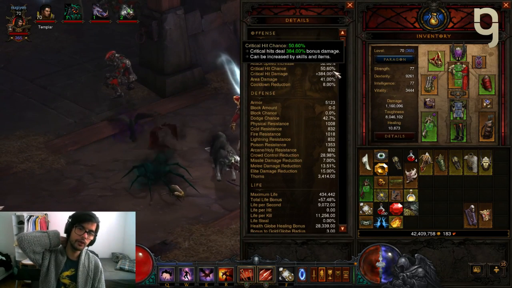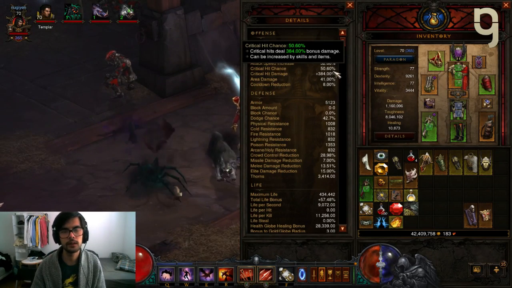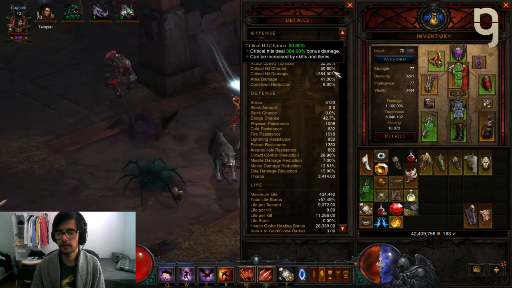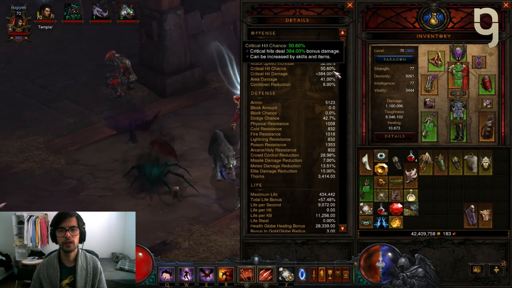However, if you have equal amounts of crit chance versus crit damage, I would suggest going crit chance, because for most builds, it gives you more reliable damage. The less you have to wait for that crit before you can kill anything, the more smooth your gameplay becomes.